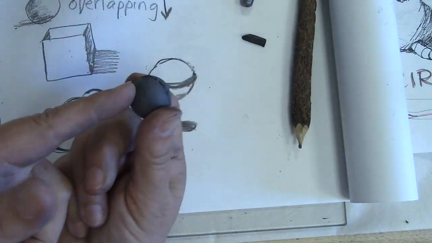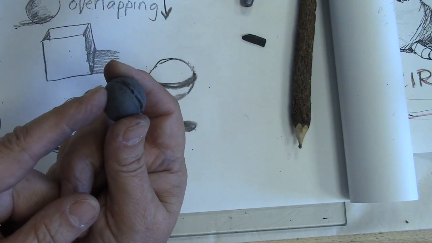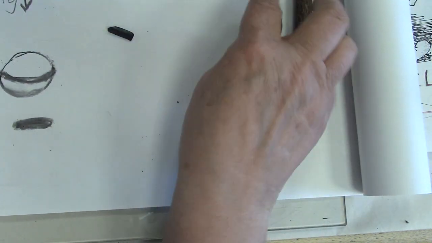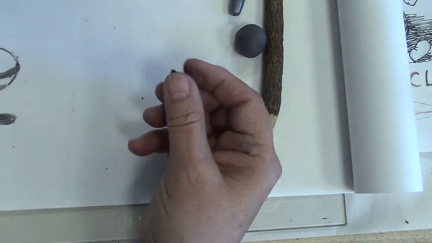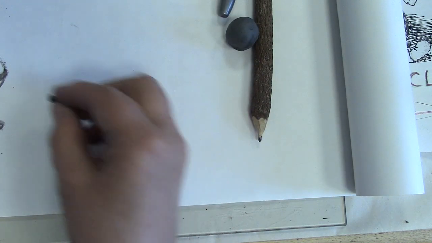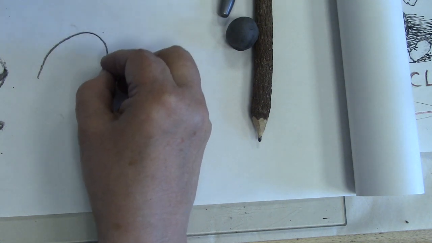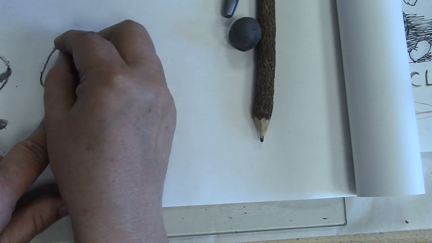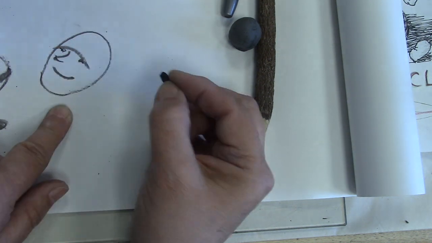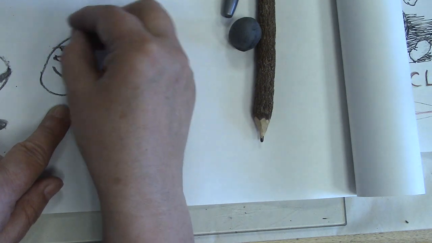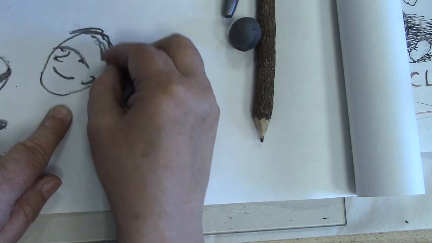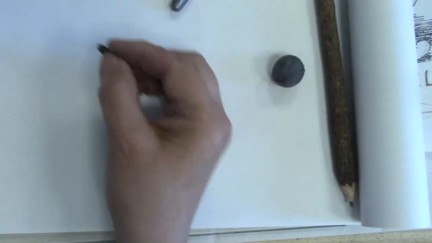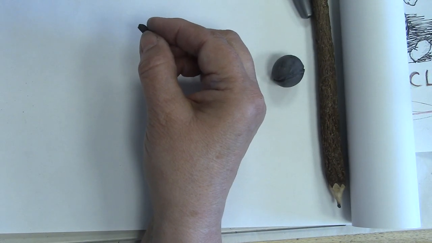But in nature, there aren't very many round things. Even an egg isn't actually round, as you know. And that's a really good thing to practice with, an egg. Practicing your shading and your drawing an egg shape is a good practice for drawing faces. Because heads are egg shaped. But we won't get into that right now. But eggs are good. If you want to practice doing eggs, that's a good thing.